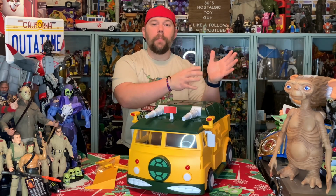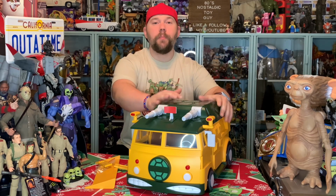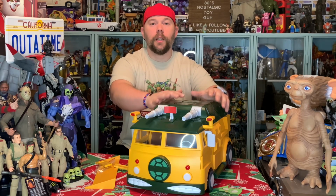So, you have the old original Party Wagon, the Playmates toy van, Turtle Van. You also have the newer, updated one within the last 10 years or so. I can't remember what year it came out. May have been 4, 5, 6 years ago. I have it. I don't know why I'm drawing a blank, but the other updated Playmates one was basically just a remake of the older one, with a little bit of updated crispness. You have that version. There's a NECA version coming out. There's a Super 7 version coming out. But this version right here is actually based on the Turtle Wagon, the Party Wagon, the Turtle Van that is in the cartoon, the classic cartoon.